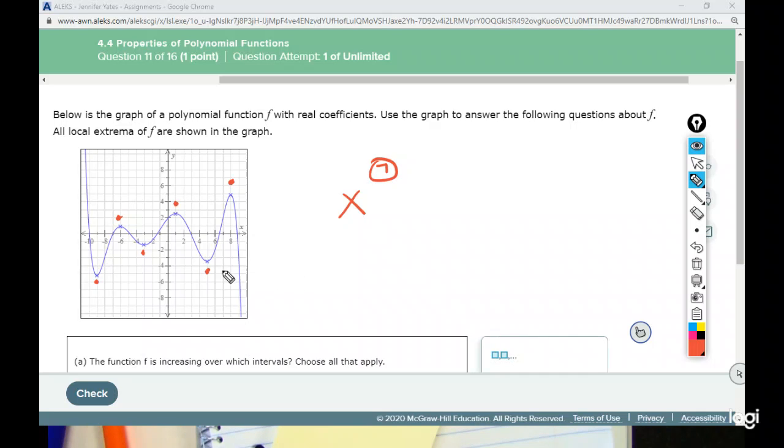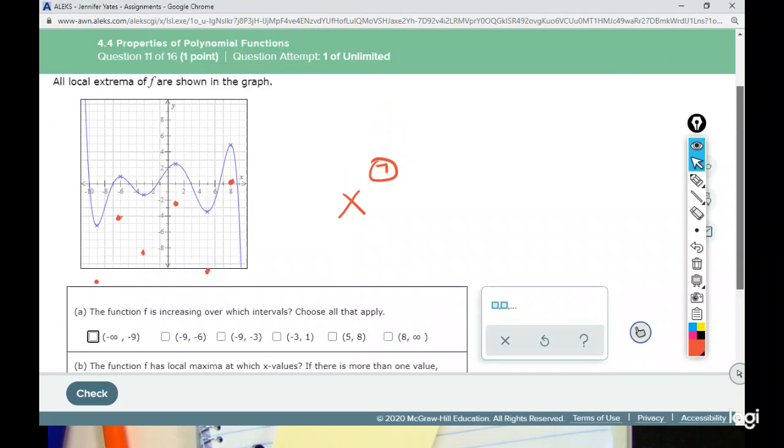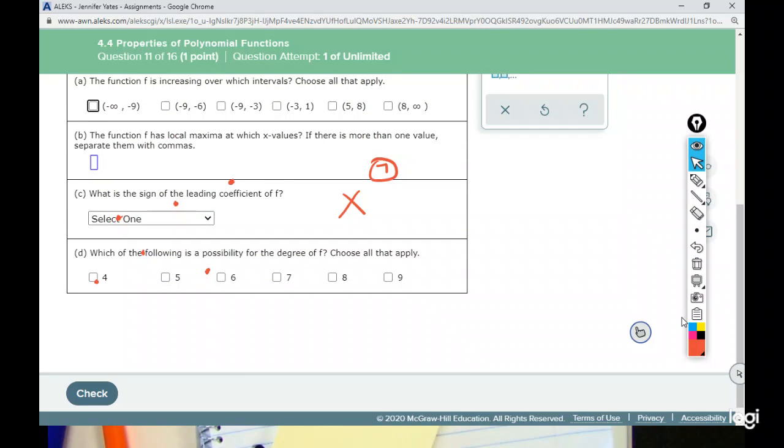But then I have a possibility of having imaginary terms in there that our eyeball does not see. We could calculate them, but we can't see them on the graph. So when I look down here, you guys already told me it's an x to the 7th, but then it could also be an x to the 9th. It could be an x to the 11th. Of course, you're not going to check these because they're not there. It could be an x to the 13th. It could be every odd number above the minimum. All right. So when you get there, if you forgot, you're just going to ask me to remind you.